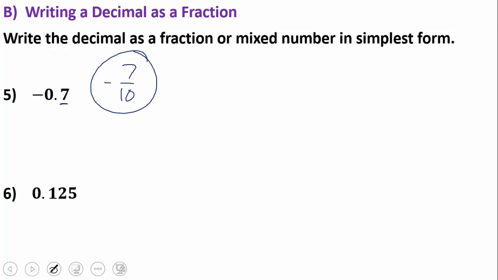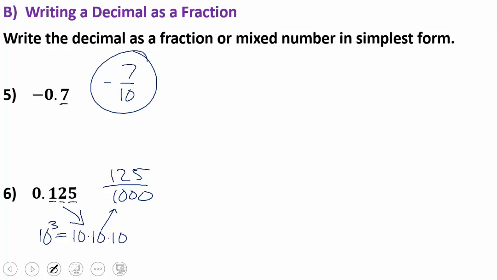Now we have 0.125. It's a little bit more difficult to say, but if you can, it makes it easy. That is 125 thousandths. So I would put 125 over 1,000. Notice it has 3 decimal places. That's 3 powers of 10. That's 10 to the third, which is 10 times 10 times 10, or 1,000. Most people say, hey, just put the number of zeros equal to the number of decimal places. Yes, that is true, but understand why that is true. You also need to understand the math, not just know the tricks.